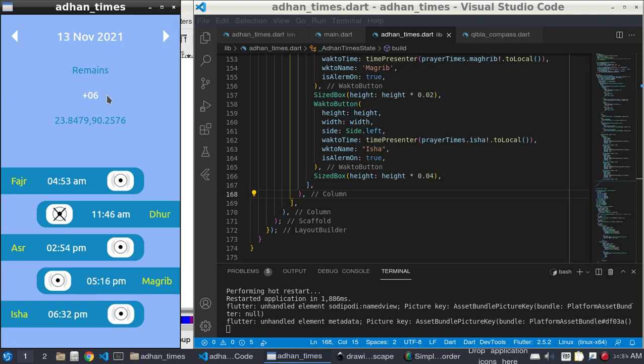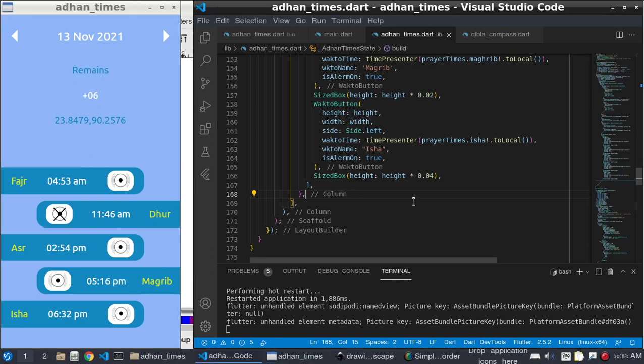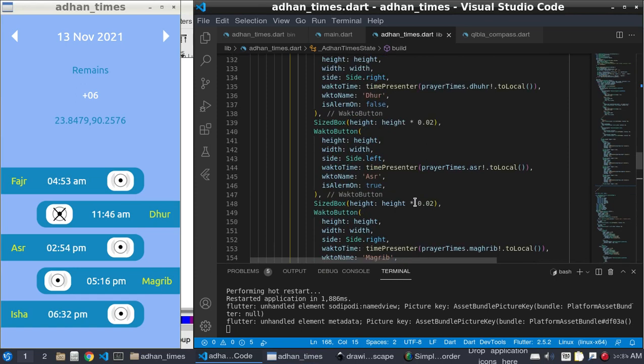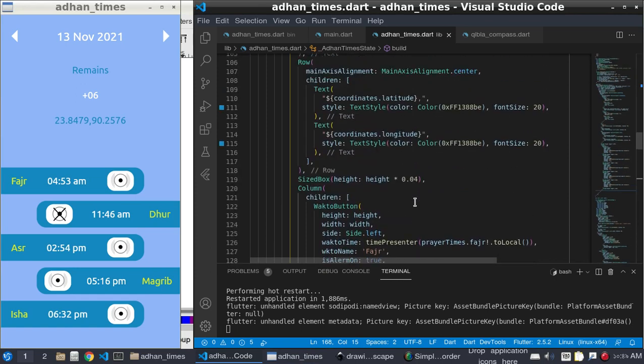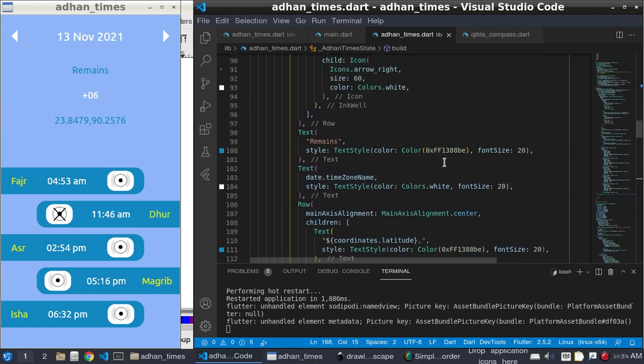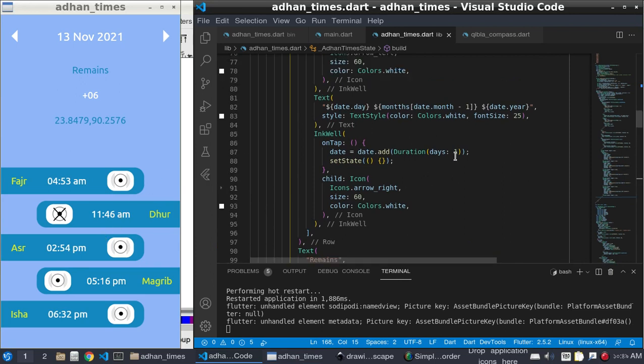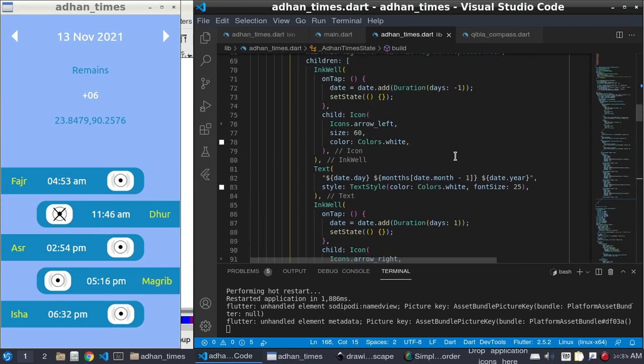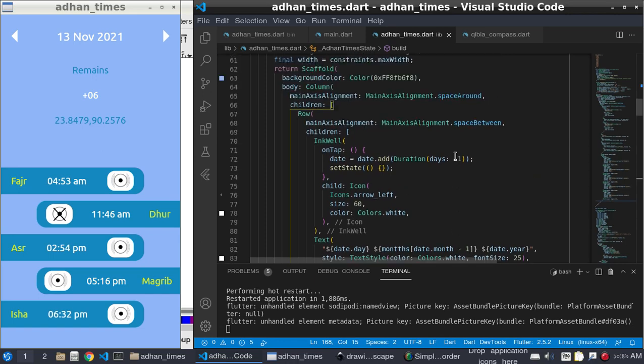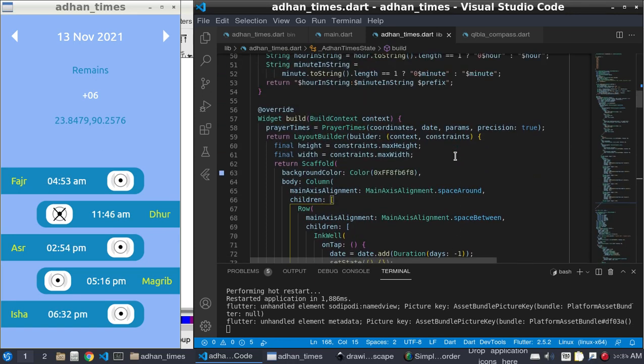And if you need the remaining time of Dhuhr, it is also easy, because to get the remaining time, you can use the prayer time dot next.